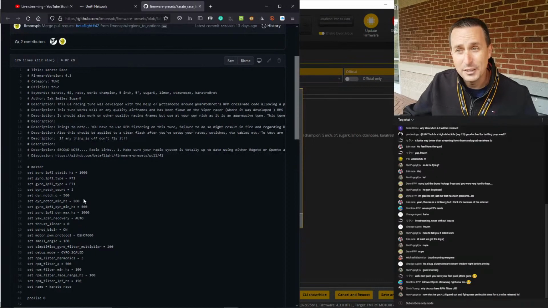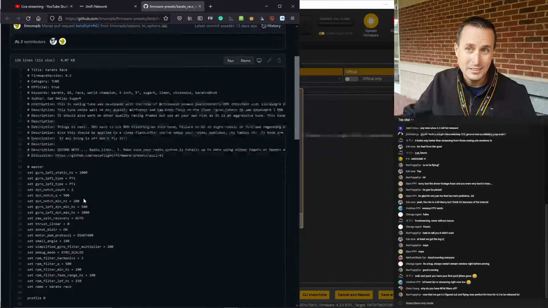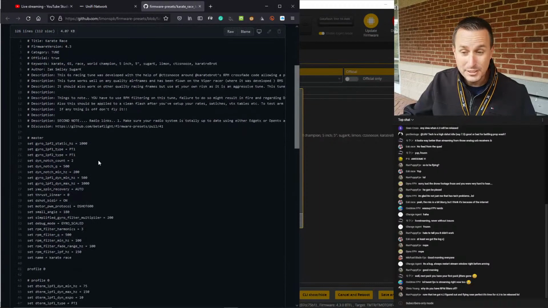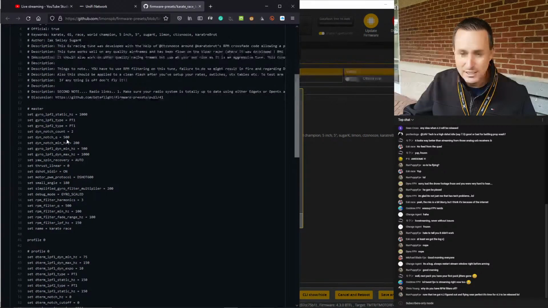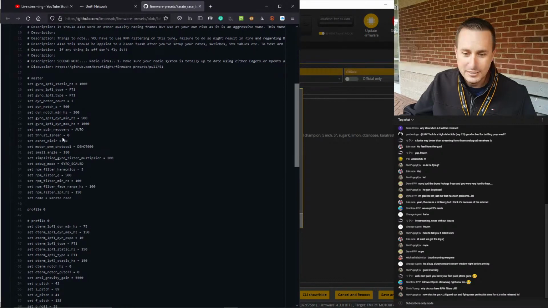And if you weigh it against other presets out there, like EmuFlight or Flight 1, at least this gives you an idea of what's in the preset before you apply it. In those other firmwares, as far as I'm aware, you have no idea what it's changing until you just apply it and look through it and say, okay, it changed this, or you have to know what you had before, and then, after you apply the preset, look at it again. So in this one, at least you can look through. Now you kind of need to know what these settings are to know what they're changing, but you can see what it's applying for dynamic notch, Q factors, and notch counts, and all that kind of stuff.